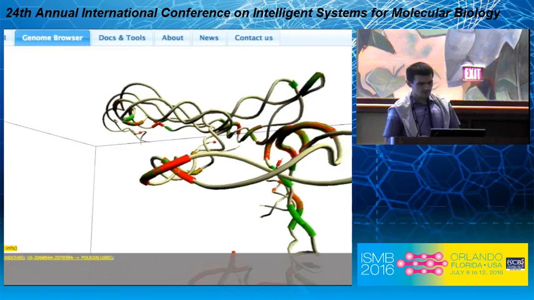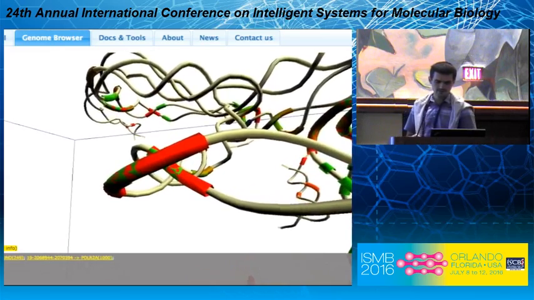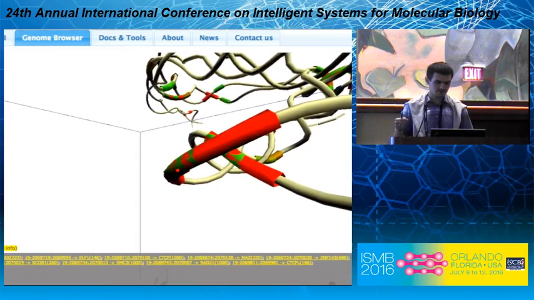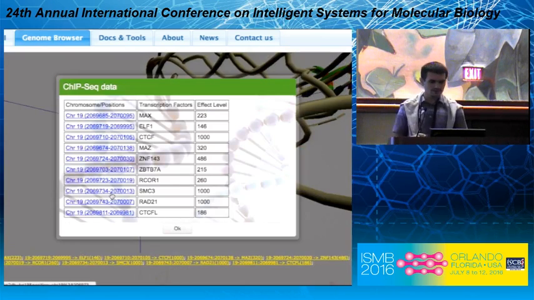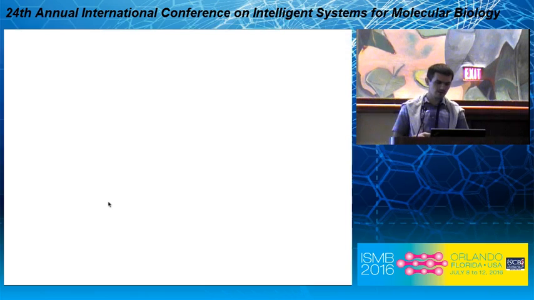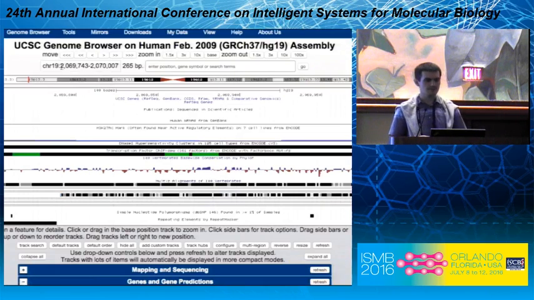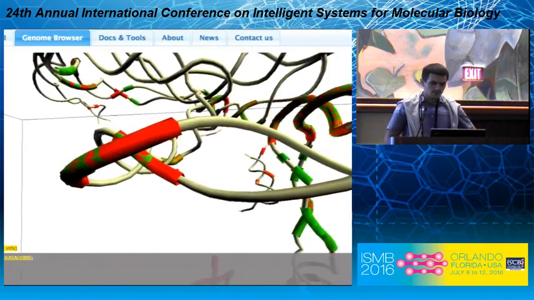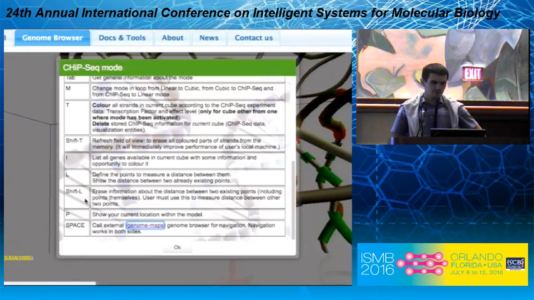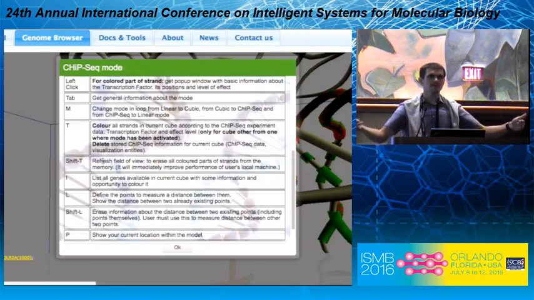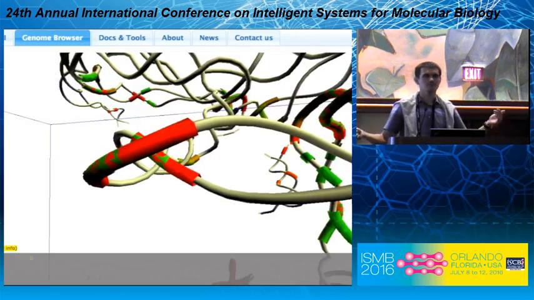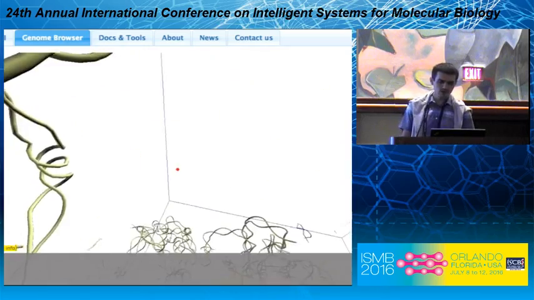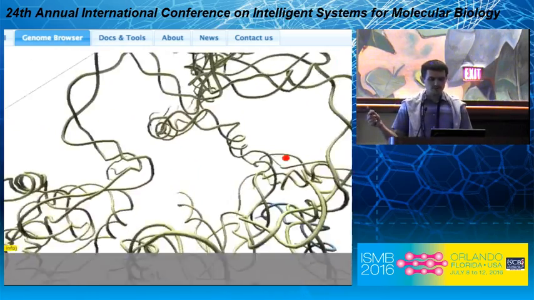So as you can see, I'm moving. Yes, so click. In here you can see all the ChIP-seq data, and we can go to the UCSC Genome Browser and find all the information about this range. So it's not so important. We're going further. This is some information about the different modes. We also provide all the instructions for people who are not familiar with this system. So this is the cube that I was talking about.